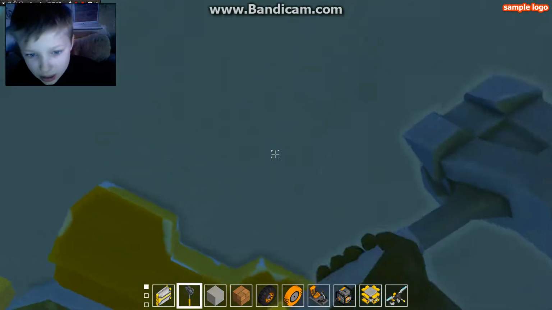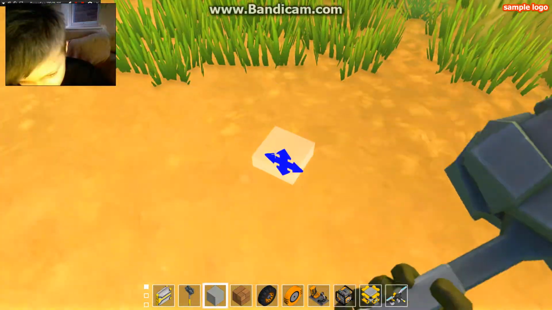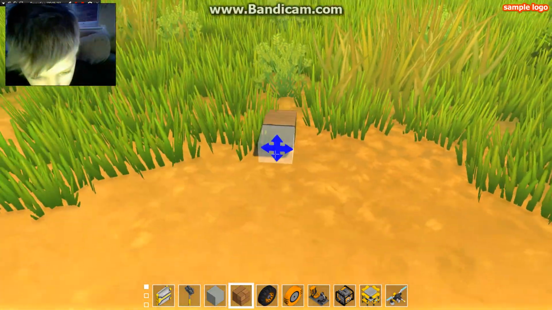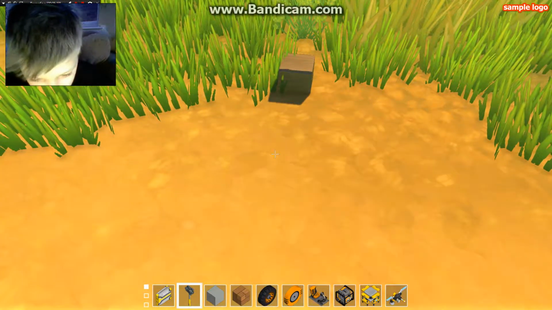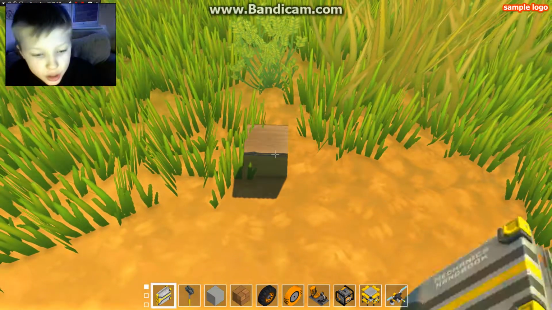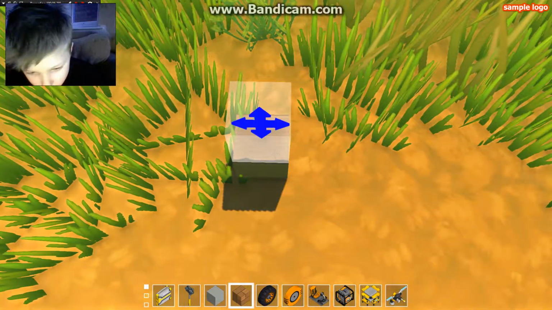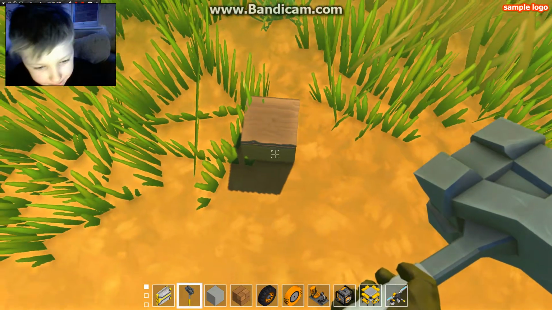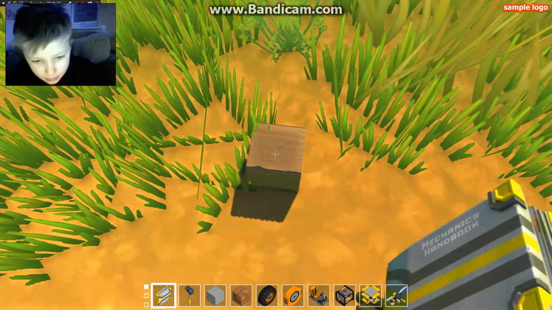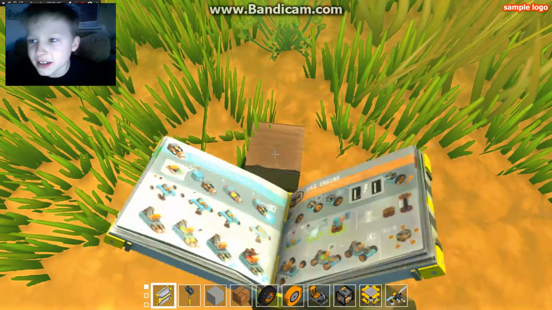Smack. Smack. Smack and... Then what? Then what do I do? Then do I smack this block? I don't want to do this, but the game's kind of making me. How do I get my hammer out again? Oh, come on, man. I don't even know how to get my hammer out again. Oh, why is this happening to me?